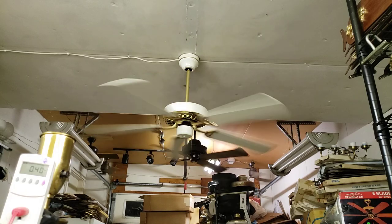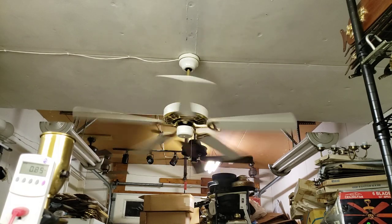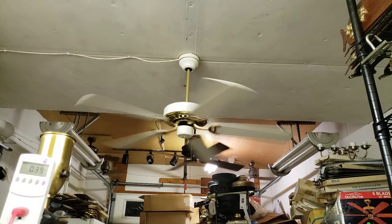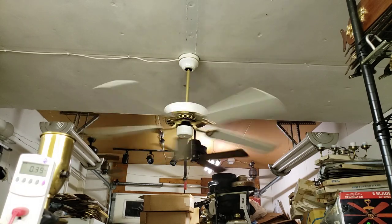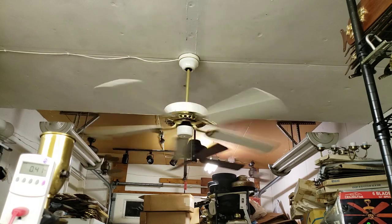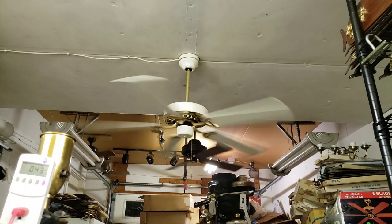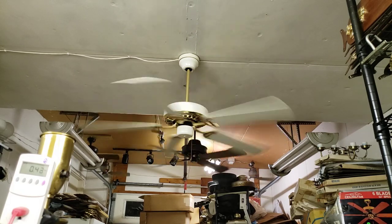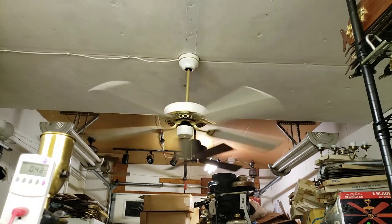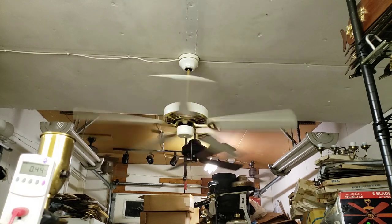How high are we generally going to go? I'm at ten on this — do I hit this one? We have to go down to zero first, take it back down to one, then hit the ten switch and now it's eleven. We go as high as it goes without going over — we can't go over what it would draw on high, which was about 0.5 amps. Up to twelve. It's starting to feel a little wobble but not too bad. Dan, did you actually pay anything for that? No. I would have paid a little bit just because I need new tone transplant motors. Up to thirteen. I didn't pay anything for it. It was on Marketplace — every so often I'll look on Marketplace and see what's for free, just for these purposes. Fourteen.